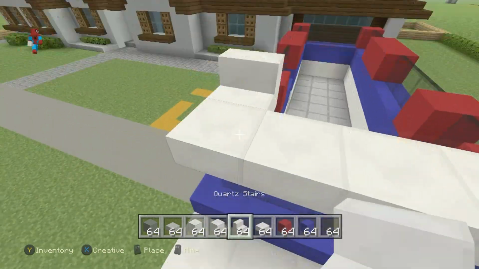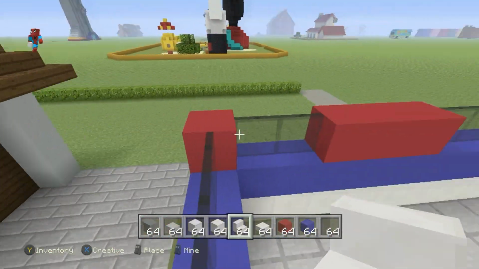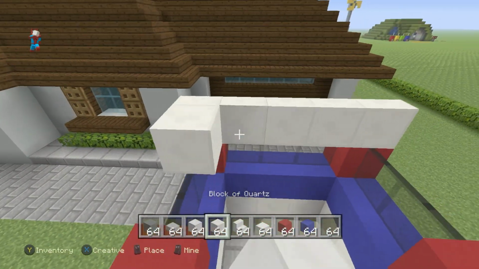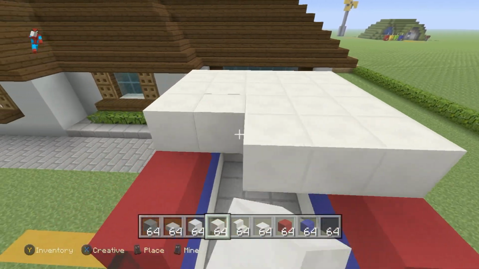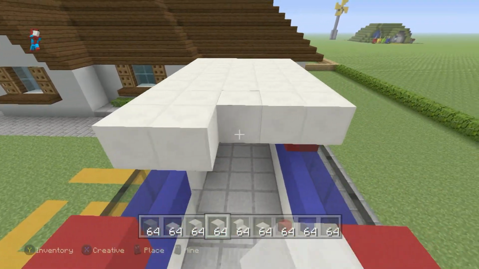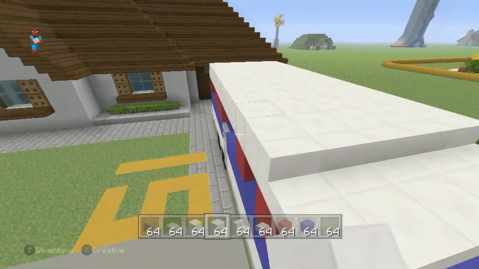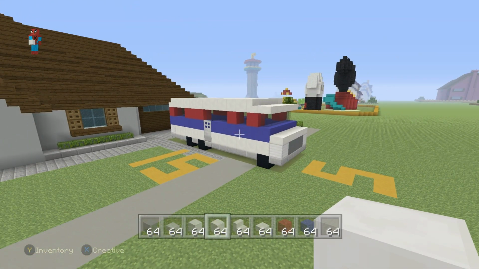Behind that, a layer of quartz stairs. So quartz stairs behind the slabs. Come to the very back of the build and place a row of quartz stairs directly on the back of the build. And then place yourself a block of quartz absolutely everywhere else. And you can actually go as far as to fill in the roof of the vehicle, because that is the roof, I just said it. So we can completely fill this in like this. And this will give us a very simple shape for the actual rust bucket itself. You can see where I kind of started making this from.